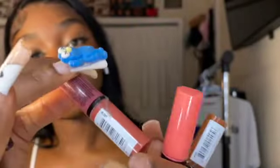Looking good, looking good. And then I'm gonna go with my, I don't know what brand this is, but it's a dark brown lip liner, actually, I'm pretty sure it's a lip liner. And I got these butter glosses a while ago. These three. This one's tiramisu. I love this one. This one's really cute. This one is peaches and cream. This is also cute. And this one, caramel. I couldn't see.